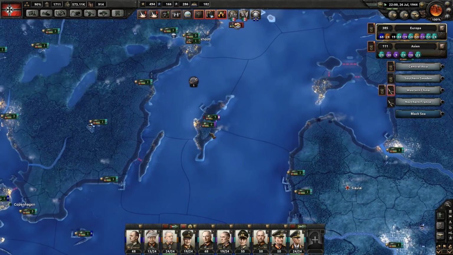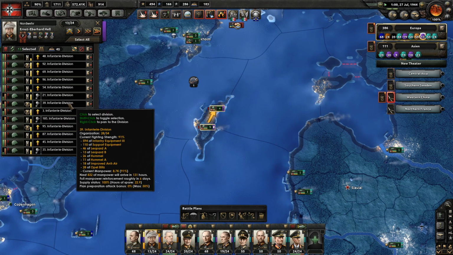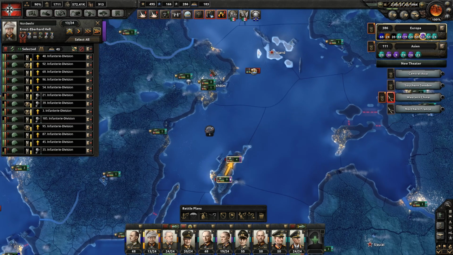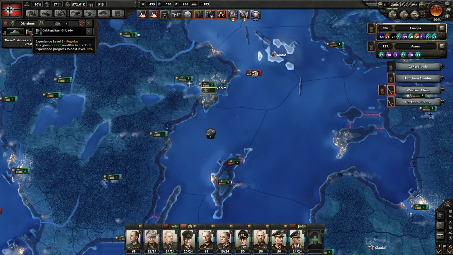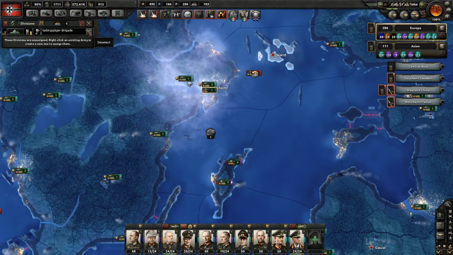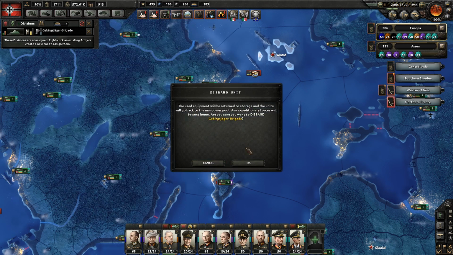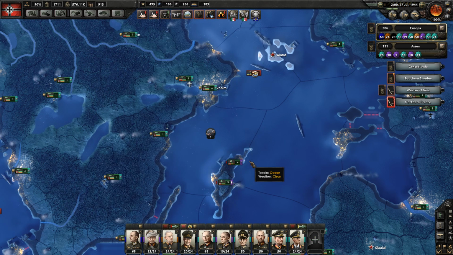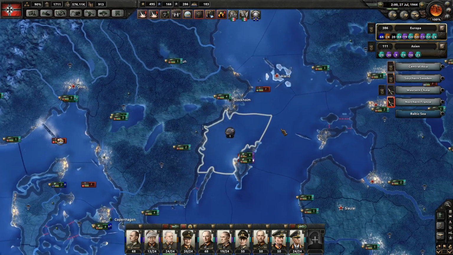Okay, yeah, we eradicated them from Gotland. That's good. I guess that mountaineer unit, I mean, okay, they're regular, but I think I'm gonna disband them. It's gonna give me some manpower back. I don't really need the mountaineers, so oh well.